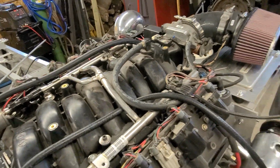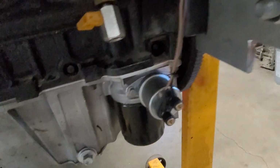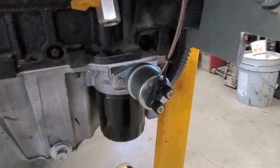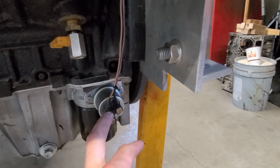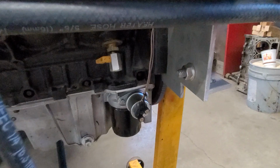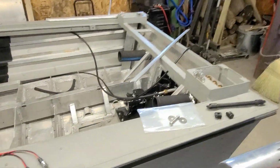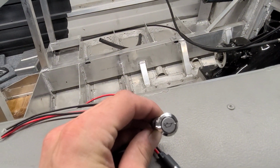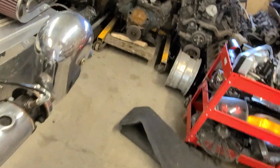What else? There were only a few other little things I had to do to the engine here. I got the oil sender down here. I don't really like it down there, but I didn't really have much of a choice. This thing has 2 wires on it. I didn't realize one of them's for the gauge, but the other one is actually for a low oil switch. It's built into that. So when I bought my check engine light, I got a little low oil light too, which I'm going to hook up. So that'll be kind of neat.